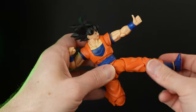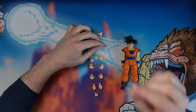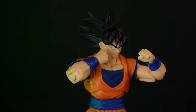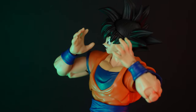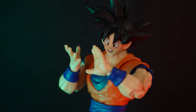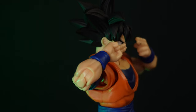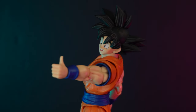Sometimes even when he's fighting he's like 'hey I just want to see if you're that strong.' The quality behind this is really fantastic - they've done an excellent job, it's very comparable if not better visually than SH Figuarts. The default face plate is just the standard one. You get left and right fist hands good for stances or ki blasts, a flatter open-hand version, a classic fighting stance hand - though there's a bit of a yucky paint spot on that one - and what looks like an instant transmission hand. The thumbs up looks fantastic.